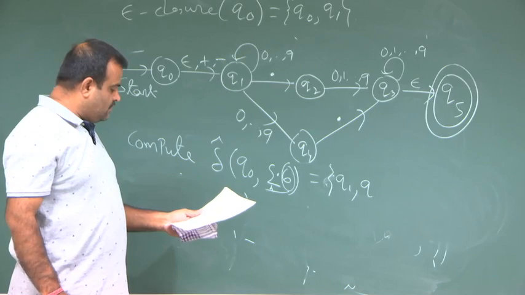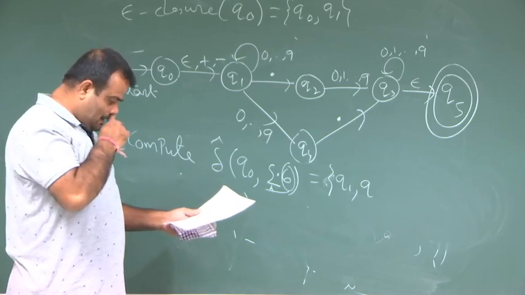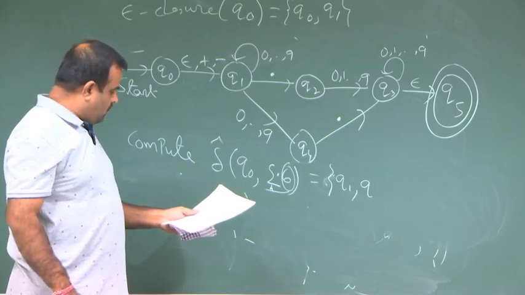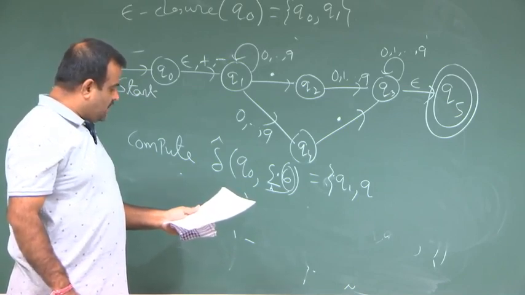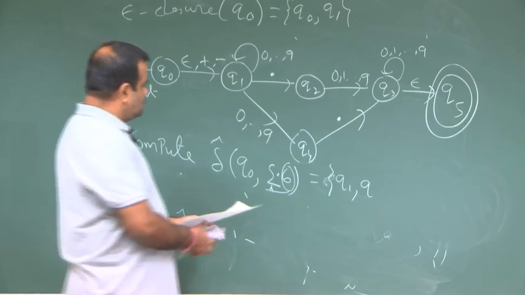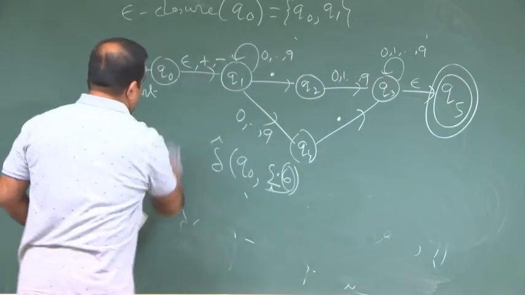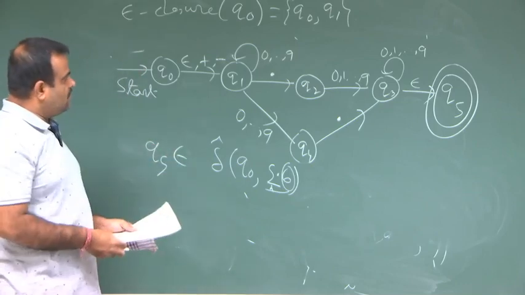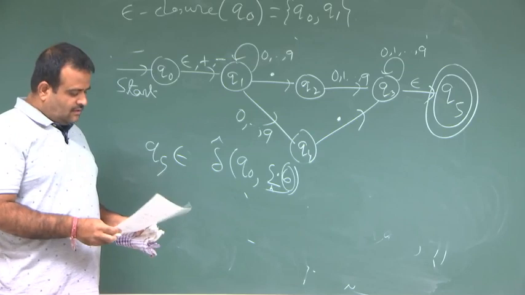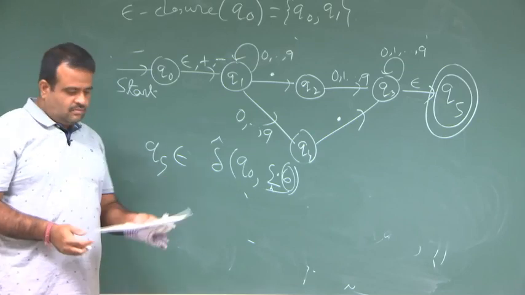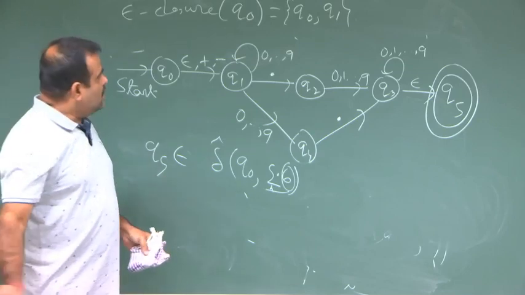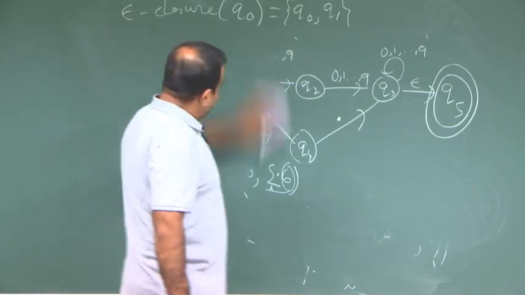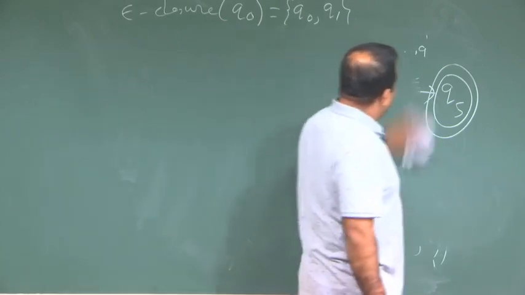Q 1 q 4, and if we continue like this, we will be getting q 0 q 4 and finally, we will get q 5 also here. So, this q 5 will be a subset of this if you continue like this. Otherwise we can just compute the whole string, that will be given in the lecture note. Okay.